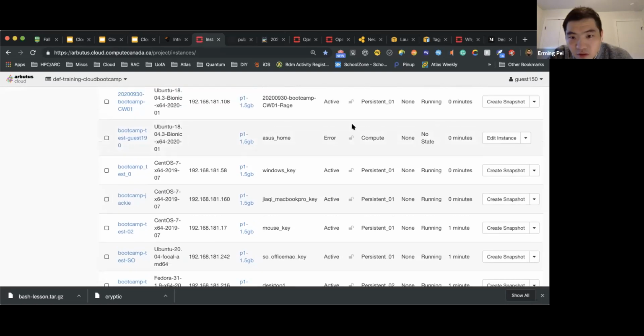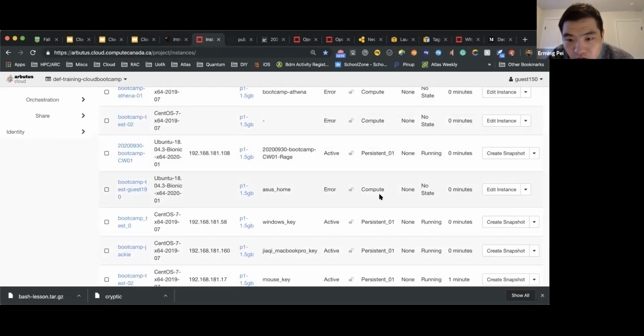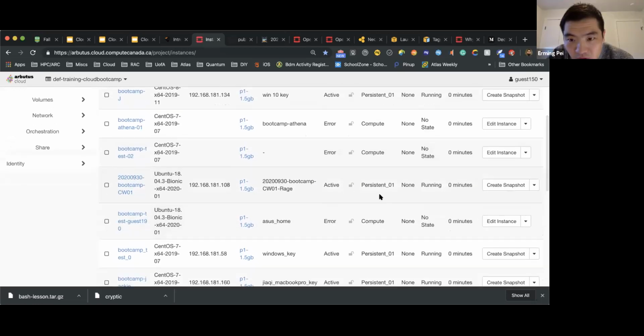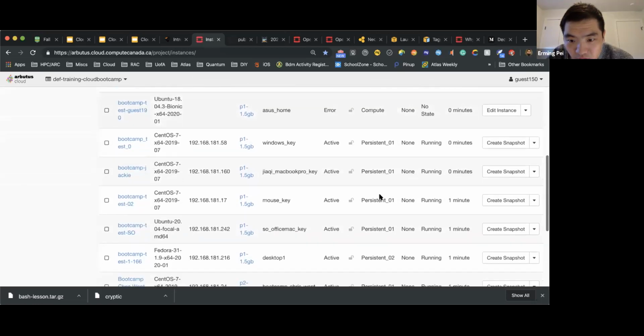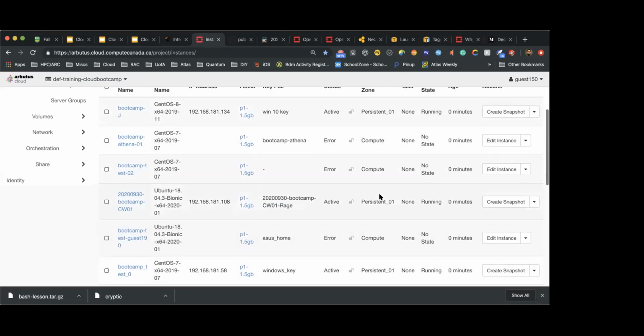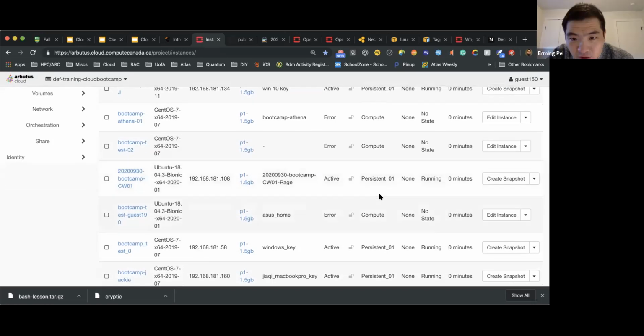Okay, let's see. Yeah, I see one error, that's me, and some other VMs are the same way. At least 3 people get errors. They are on the compute one. So you can remove the one with the error, then create a new one. Because sometimes if you get a quota or limit, you can only set up a certain number of VMs.